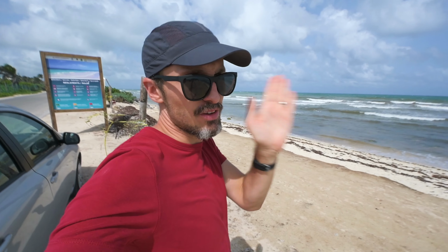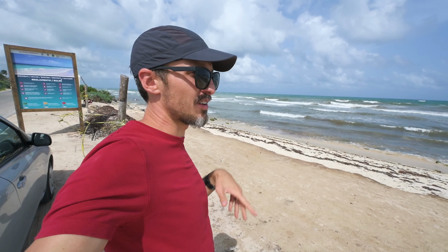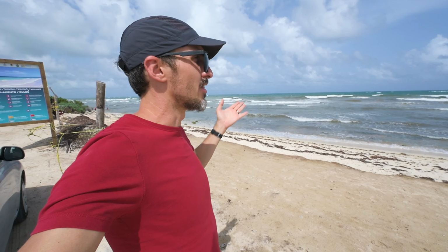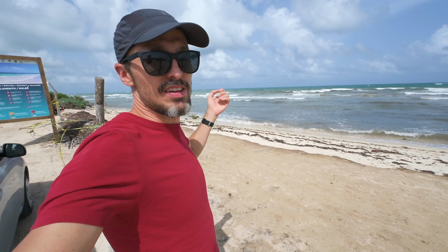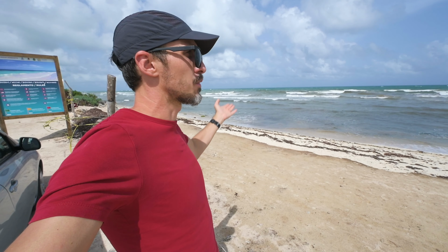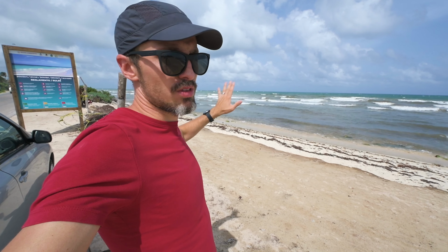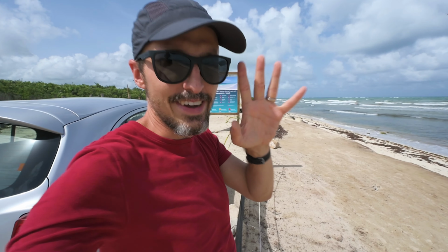So this is actually the only stretch of beach here by the Tulum beachfront, well, on the side of the resort, that you can visit. It doesn't look very attractive. The sand is brown, it has a lot of algae, the water is brown, it looks dirty. At the moment the water is also very wild, I guess because of the storms that are currently passing through the sea. I want to go to a cenote, to be honest, so let's meet at the cenote.